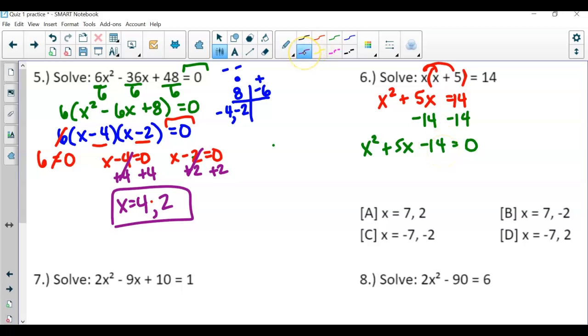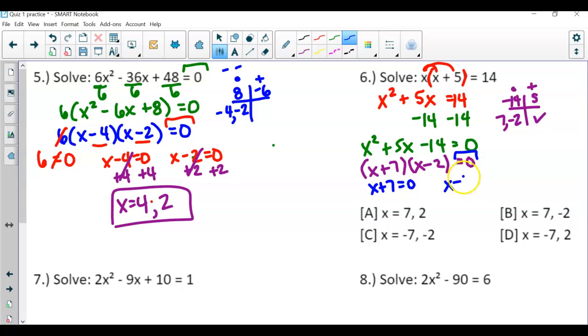Now we can go through and factor to solve. What numbers multiply, right, to get you negative 14 and add to get you 5? Positive 7 and negative 2. They're going to multiply to get you that negative, but add to get you positive 5. So x plus 7 times x minus 2. Now, is that our final answer? No, right? Because this is equal to 0. We are solving. x plus 7 is equal to 0, and x minus 2 is equal to 0. So when we're solving this, we end up with subtracting 7, right? So x is equal to negative 7.